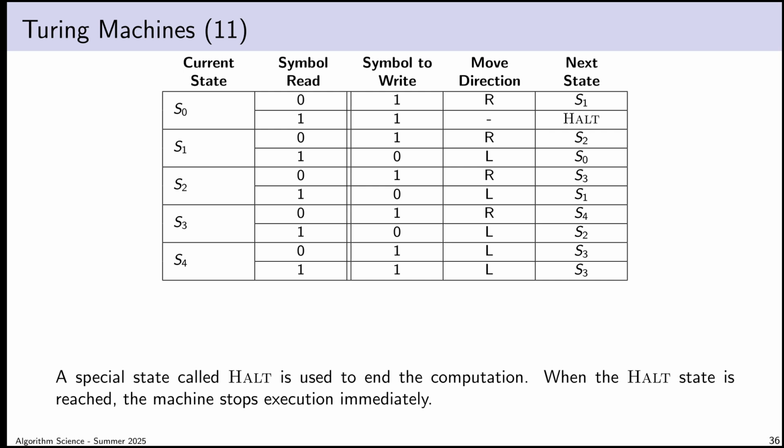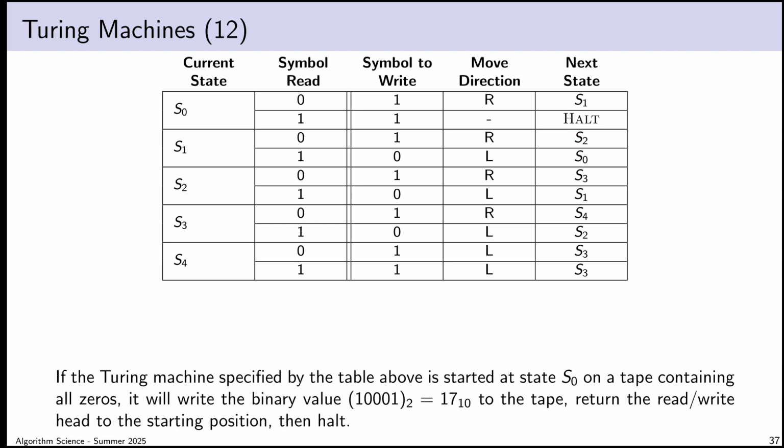There is this special state called halt. Now, we're going to assume that the special state called halt is basically telling the Turing machine to shut down. So when the halt state is reached, execution stops immediately. The machine just turns off. It halts. And we would use, therefore, the state halt as a way of indicating the end of the computation. In general, we could write a Turing machine program that does some work, and when it's finished, whatever it was supposed to be doing, it moves into the halt state. And then we're standing by and watching it. As soon as we detect that it powers down, it enters the halt state, we can go and inspect what it left on the tape, and that could be its output.